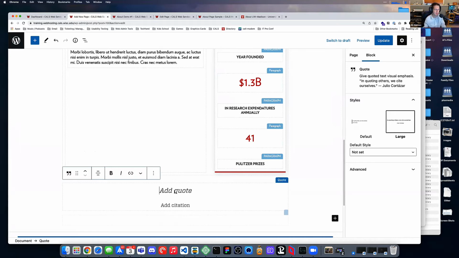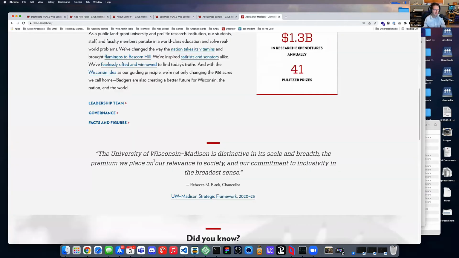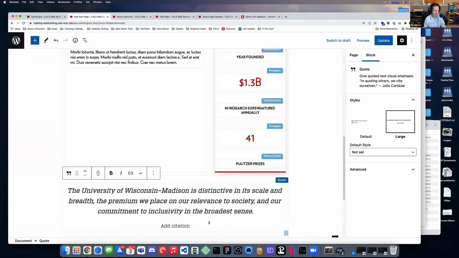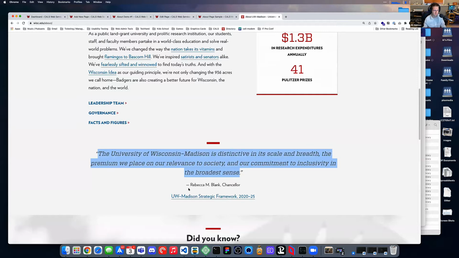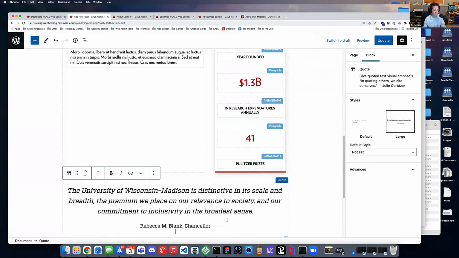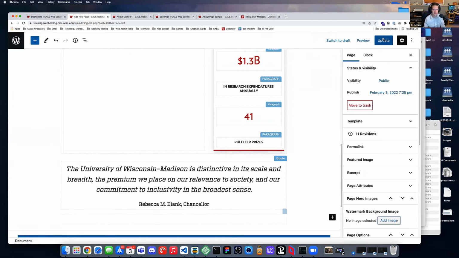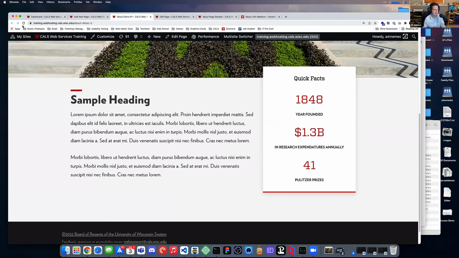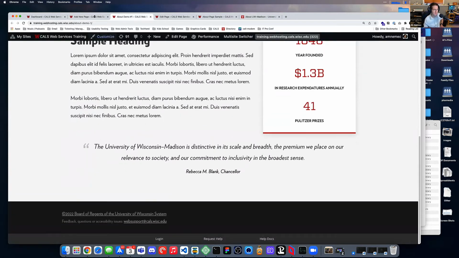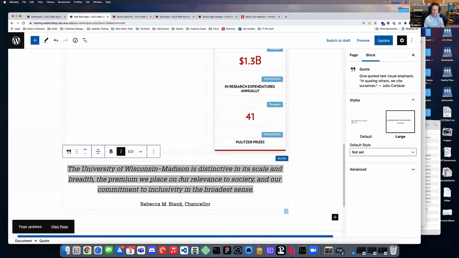So I'm going to go ahead and, for the sake of not retyping everything, I'm just going to grab the actual quote itself, make sure I do it right. So I'll put that quote in. And I want to make sure I grab the name, the citation. All right. I think this gives a good example of what this looks like. We're going to start to see what it looks like, right? So this comes in this way, not too bad.